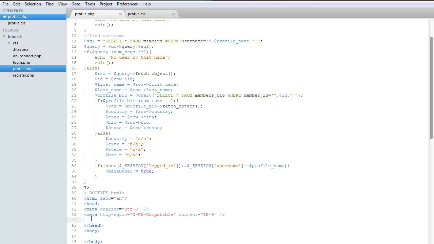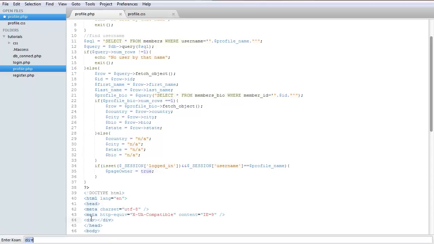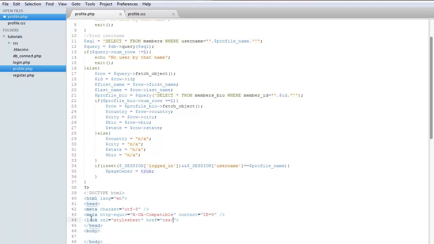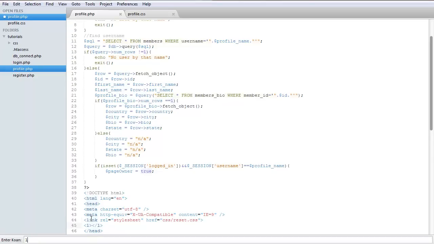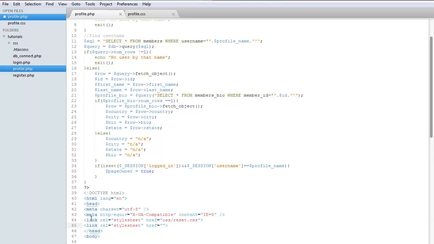So let's go ahead and do this. Link CSS reset.css. Okay, and then a text file.